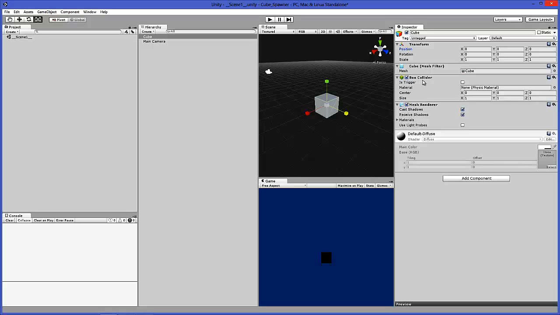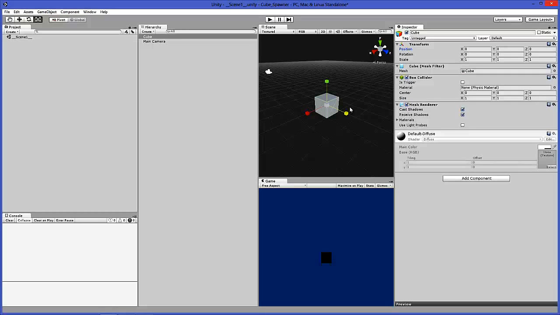So there are several kinds of colliders that you can have. You can have a sphere collider, a capsule, a box, and a mesh collider. And those are kind of in order of increasing computational complexity. So as you change the type of collider you have, the more calculations that need to be done. But think of a collider as, you might have also heard the term hitbox, and this is something in a video game. It tells you at what point you collide or make contact with an object inside of a game.